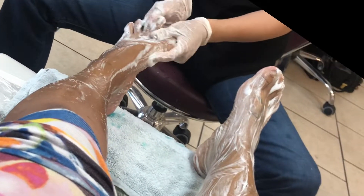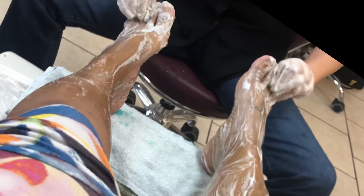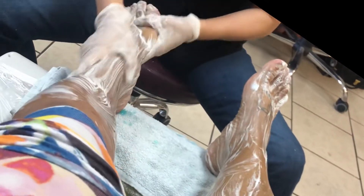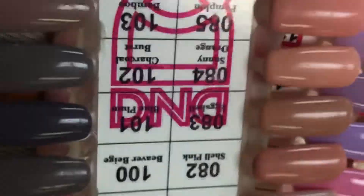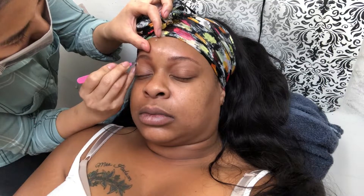I was on my way to Walmart to get the stuff I need for beauty essentials, but I live 35 minutes away from Walmart, the nail shop, everything. So I took the opportunity to go ahead and get my feet and nails done — and that's exactly what I did. I cannot be an A-State hottie with crusty toes and messed up nails.